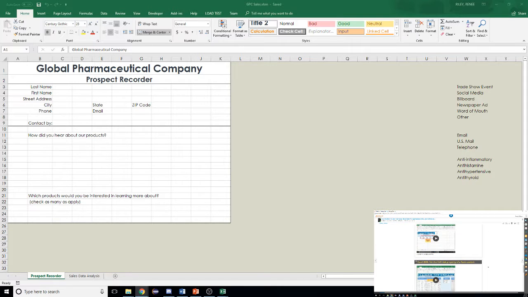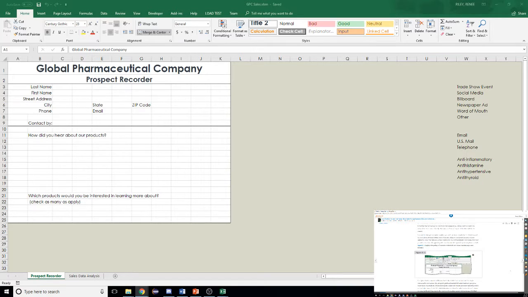I'm going to scroll on past them and start with ours. So in ours, we're going to actually add some items to our workbook, some Visual Basic for Application controls and some developer controls. Then, as we mentioned earlier, we're going to add some Visual Basic for Applications code associated with our buttons. And then when we click on our buttons, we should have some actions occur to allow users to enter data into our form. So the first thing we want to do is add some controls to our spreadsheet.